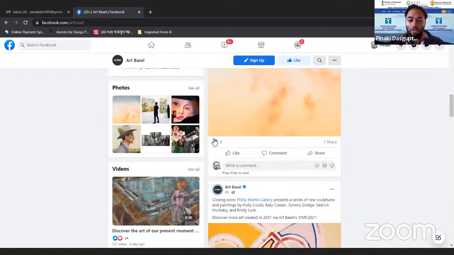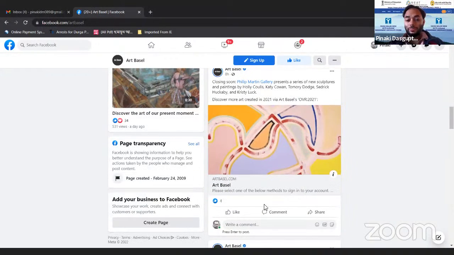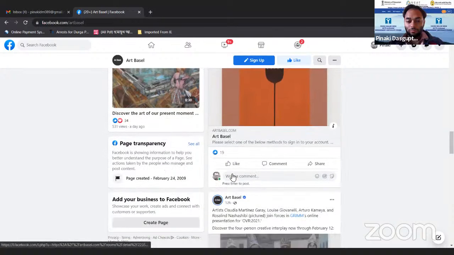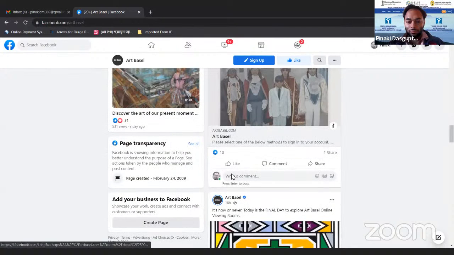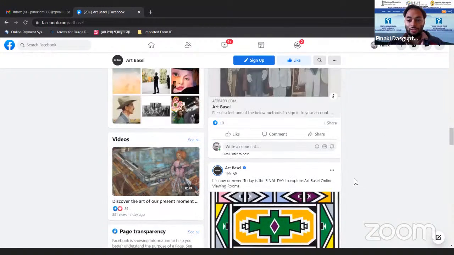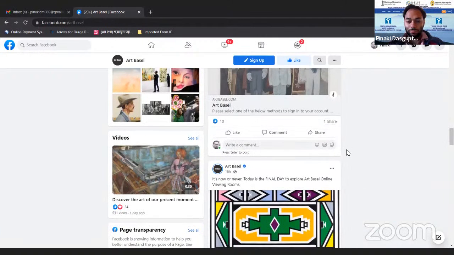But still, these posts didn't receive that much attention from the users. See, this particular post has got 3 shares, 1 share.